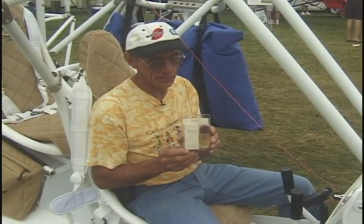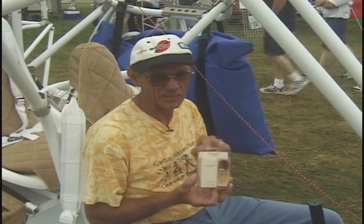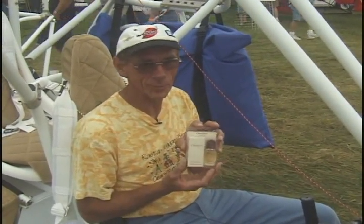So anyway, this is one of my little trinkets that I set in the seat. But the other thing I found out at these shows, if you put a couple things in this seat, then the kids don't tend to climb in there and sit around in it, and you don't have to say, hey, I wouldn't mind it if you didn't sit in there. So that works out great for that part too.